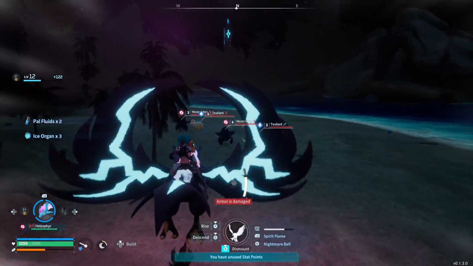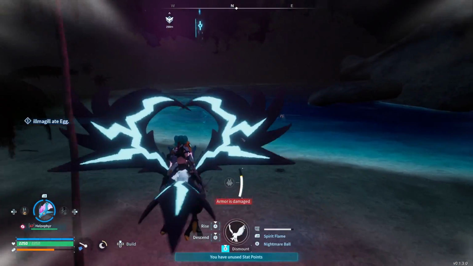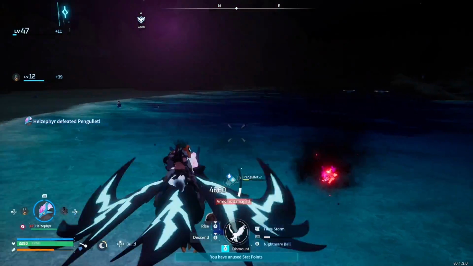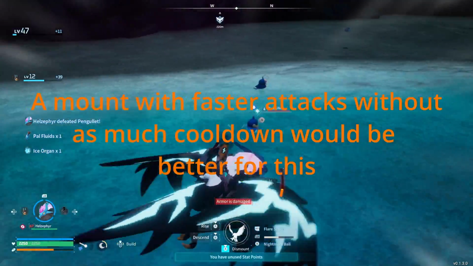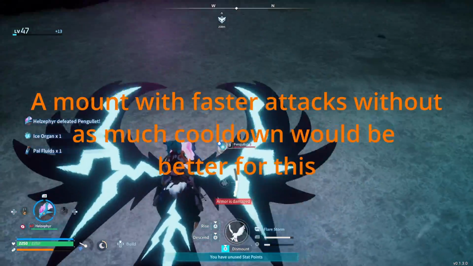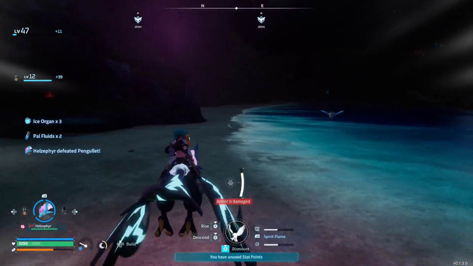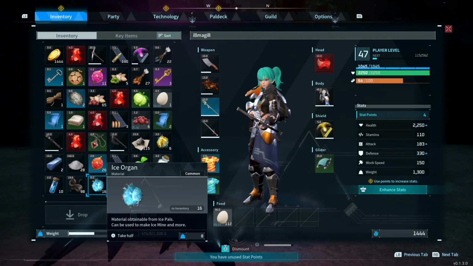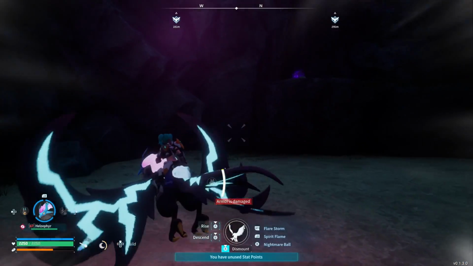The really nice thing about this spawn is there's so many enemies that you don't really need to go back to a fast travel very often. If it's nighttime, a lot of them will be sleeping, which makes this even easier. It's a little bit of overkill for these. So in that time, I got 16 ice organs. Now I'm going to show you the next method.